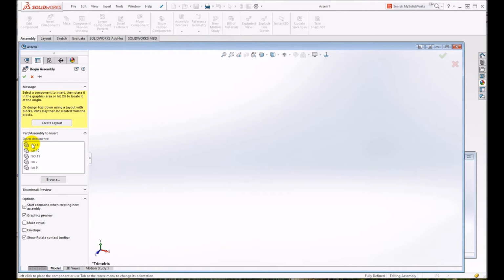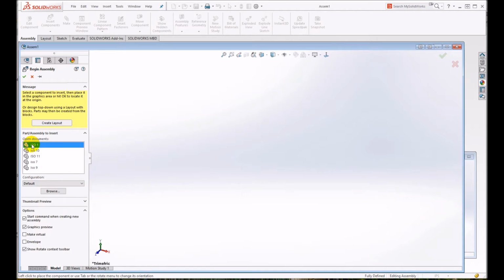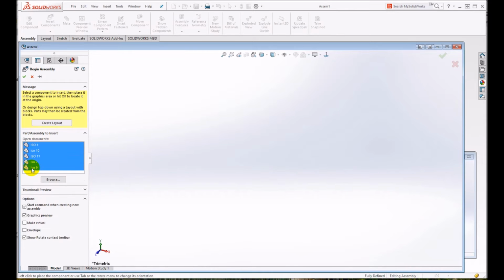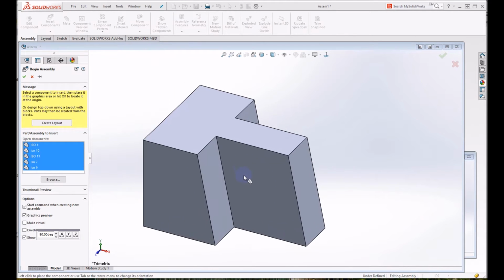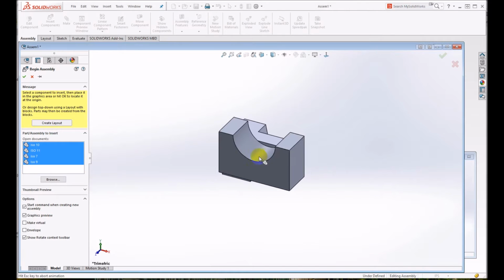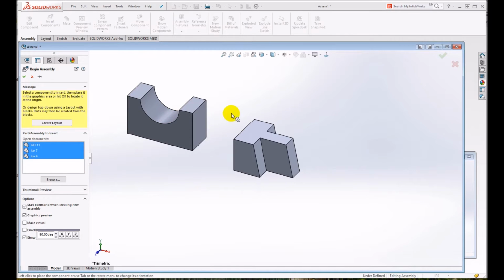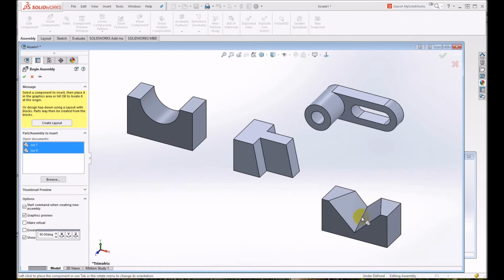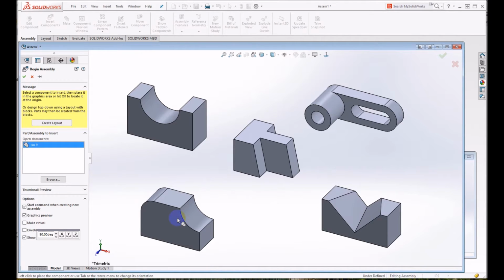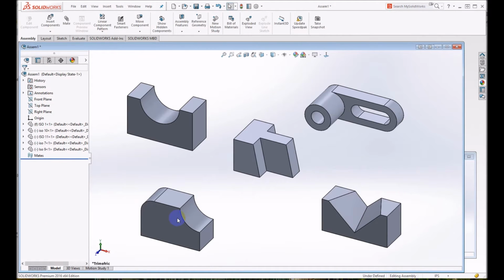You can select one at a time, or you can drop all 5 at the same time. I think we can multiple select here, and if I do so, I get 1, 2, 3, 4, 5. Okay, so now all of the 5 open ISOs are present in this assembly.